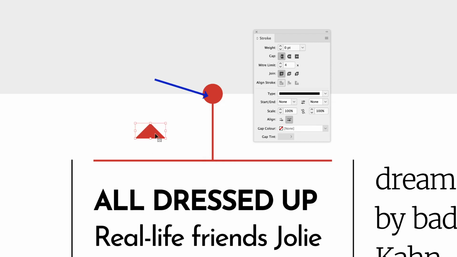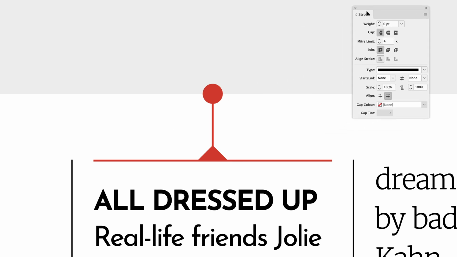Switch to my selection tool, click and drag, and now actually the smart guides will snap in place. So if you see green lines on screen, that means it's trying to align to another shape in your layout. But the purple line you can see running up and down my image window, that's indicating that it's perfectly level with the column that we're working in. And then I can just drag this down, holding down the Shift key to make sure it snaps into place in a vertical axis. Let go of the mouse. And then we have our completed shape.